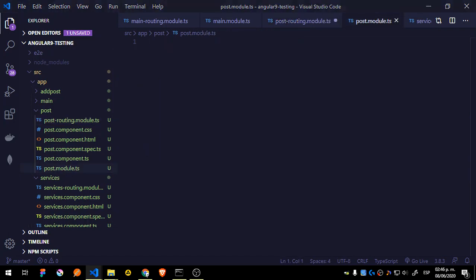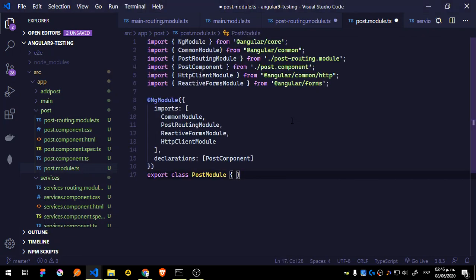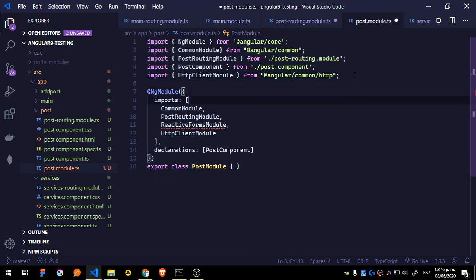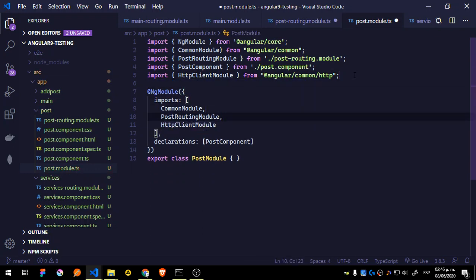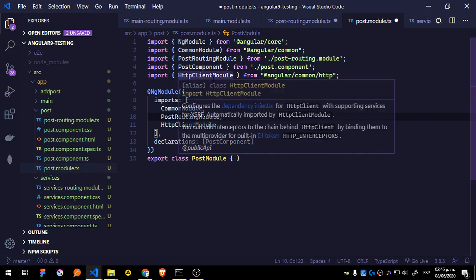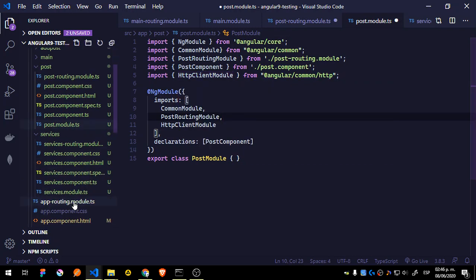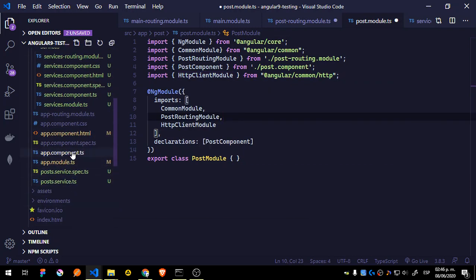And we need inside the module, is that right? Okay. And here we do need the reactive forms, although we're not going to use those because we don't have the update. Let's just remove that. And we need the HTTP client module for the lazy loading, okay? But of course we will need to add this one again in the app component.ts still, okay?